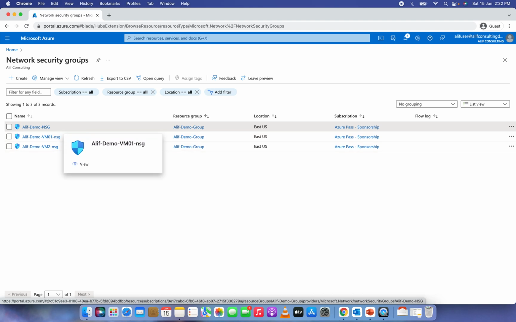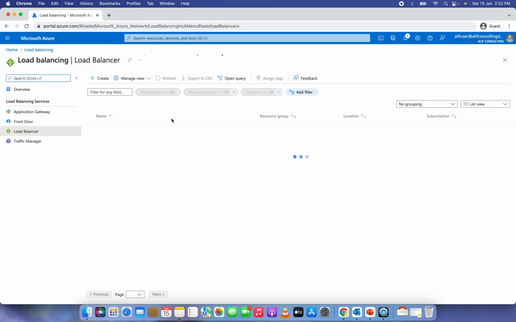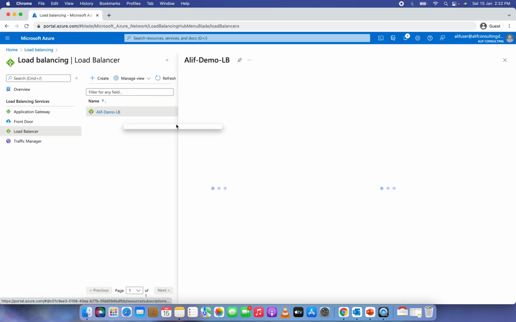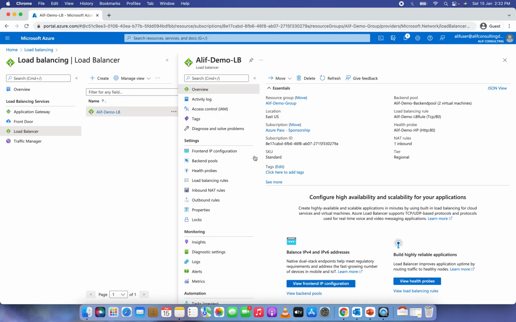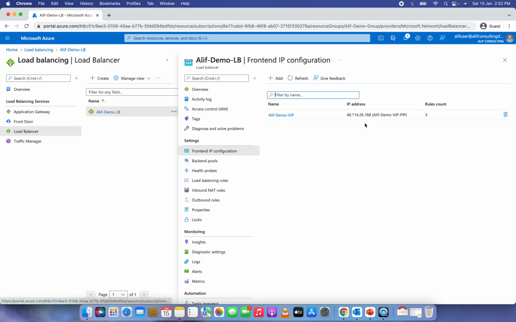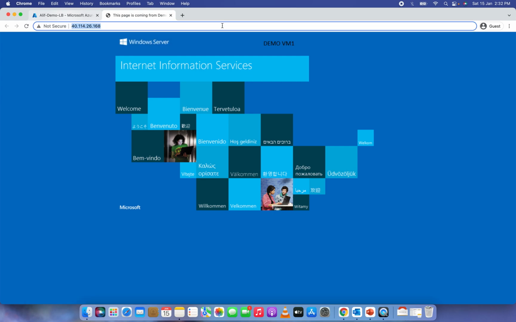So if I try to access my VM application through the load balancer with the front end IP, which is this, I am able to access the application from here.